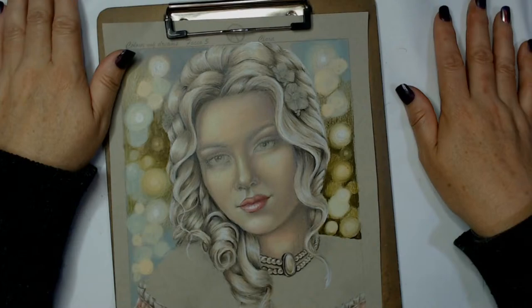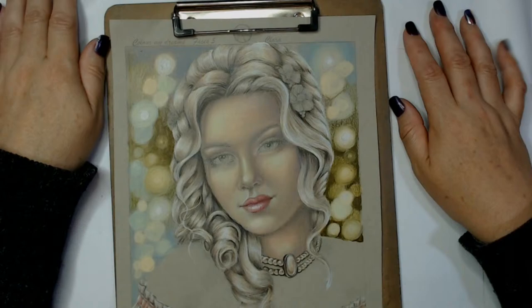But you can make them ovals, Michelle. You don't need to make circles. You can make them ovals if you want to.